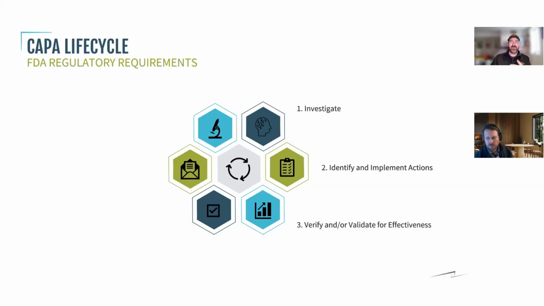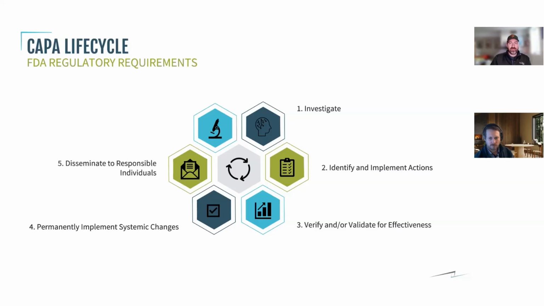We then move into verify and/or validate for effectiveness. This could look like retesting reserved samples after implementing our changes. Then we move into permanently implementing systemic changes. This is our long-term fix. This is where we improve monitoring, we modify equipment, perhaps we change supplier controls.